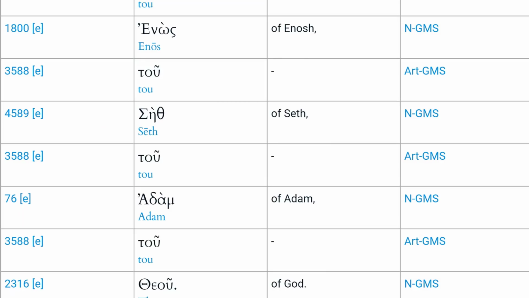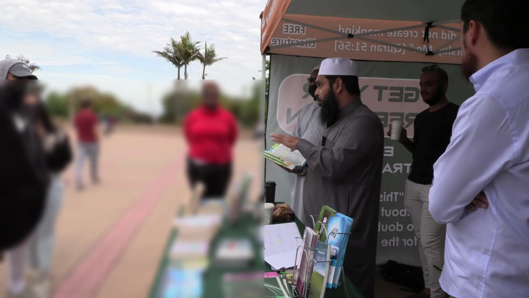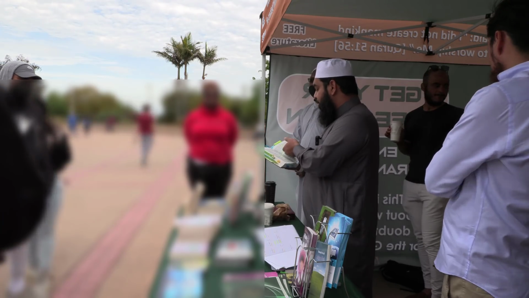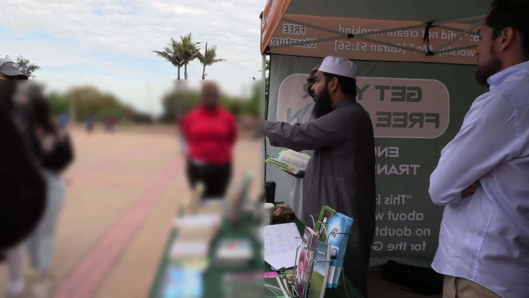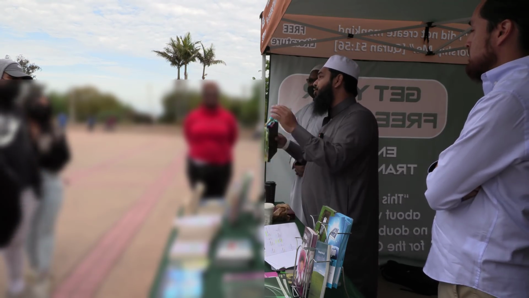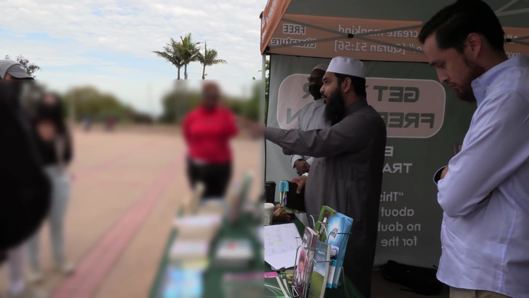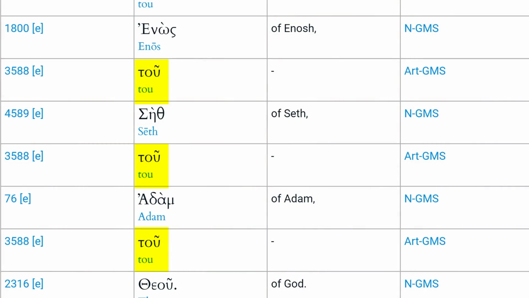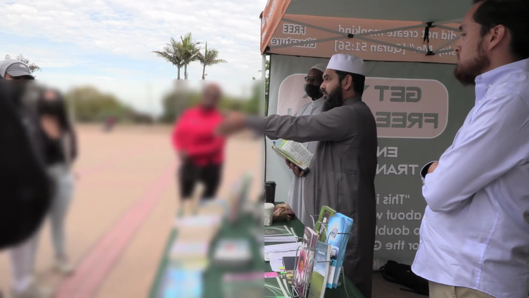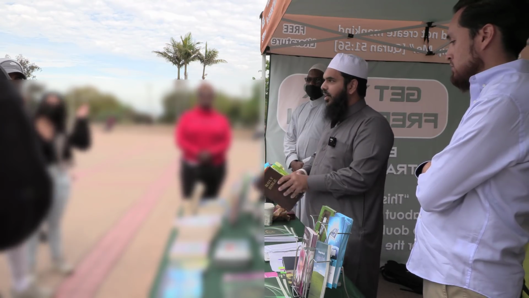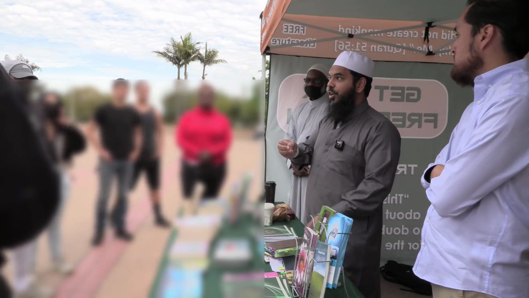So if you're gonna say tou represents a son-in-law, then that would mean that Adam was a son-in-law of God, and that would mean Seth is a son-in-law of Adam, and Enosh is the son-in-law of Seth, and so on. So unless you're saying that tou means son-in-law in Hebrew context, then you would say these are all son-in-laws because of the exact same word. You can't change the word as you like to try to put together a contradiction that's clearly a contradiction to make it not. If you're gonna say, according to linguistics, tou means son-in-law, then the same word is used throughout the genealogy. You're taking it differently when you want. No, I'm not. You are. Okay, hold on. It's the exact same word used throughout the genealogy.